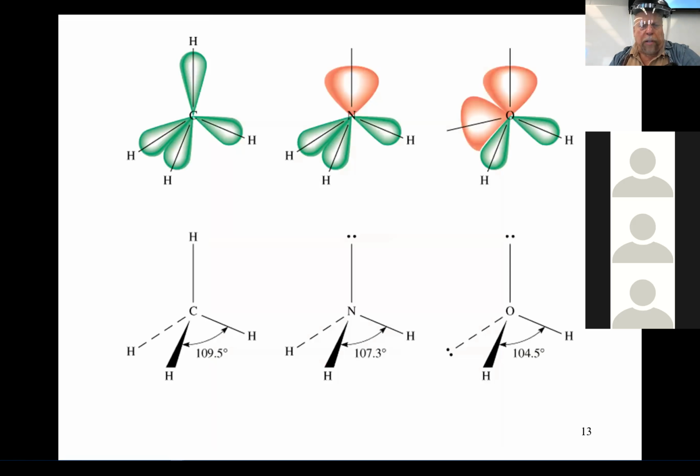Okay. Now here's some examples of the different values here, and this is a new thing. Here you have methane, with 4 atoms around the carbon, and then here you have 1 electron pair on the nitrogen. And notice that that structure is going to be different. Why is number 2 different from number 1?